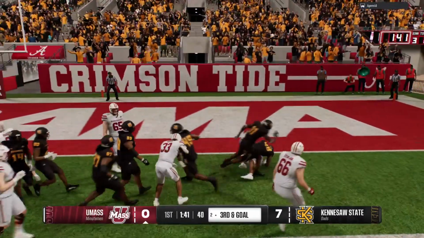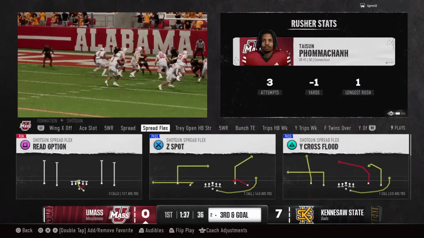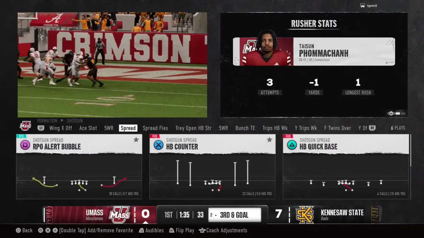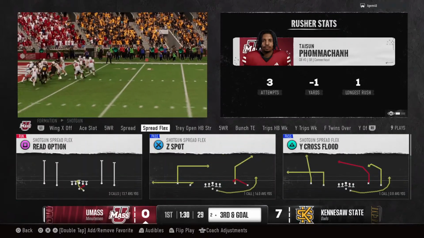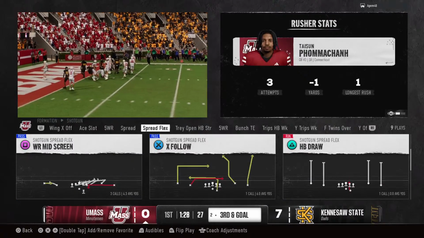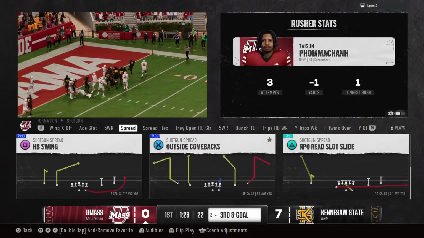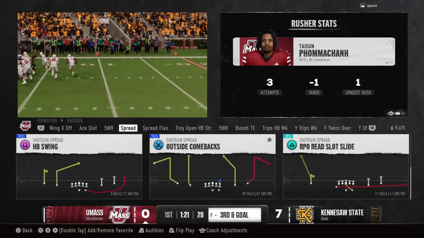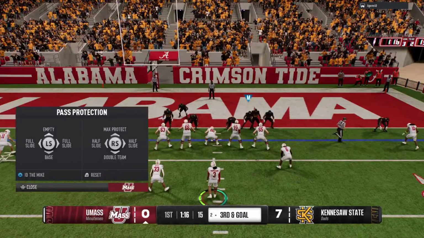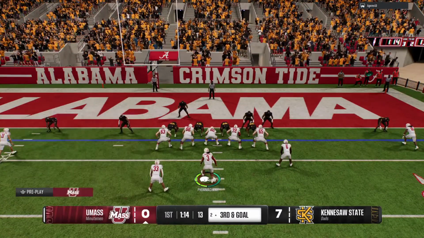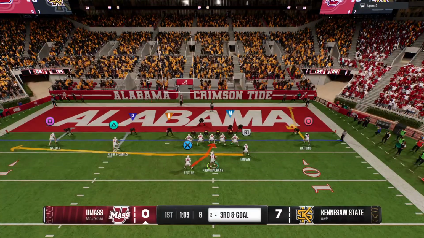Just going to keep it after the snap. He steps and powers and works his way. They finally get him down at the 2. And you could tell if the QB wants to run, he's going to be a big part of the game plan, and the defense really, really understands that. I got to understand, and more importantly, when I get a lick on this cat, I got to take it. Like, not dirty, not cheap shots, but end of the plays, when I can be physical and really make him feel me, I think that'll always bode well in a fourth quarter game. And they've moved their way down, but still they need 2 more yards. Can they bang it in with the running game on 3rd down?